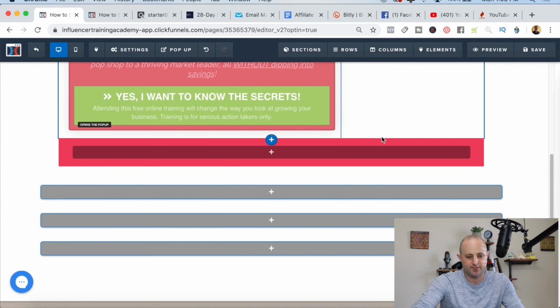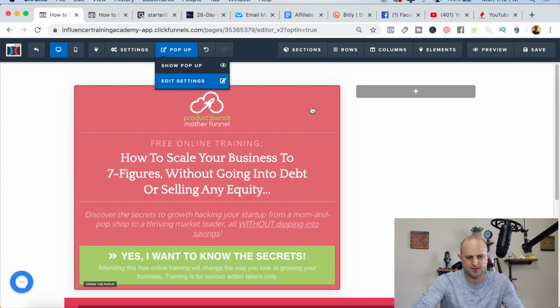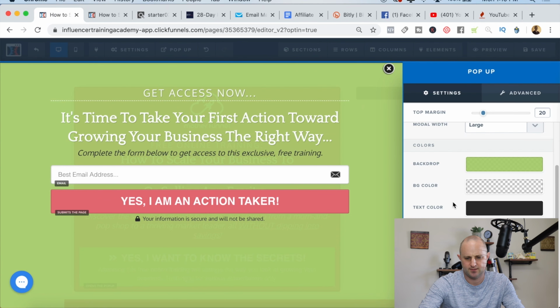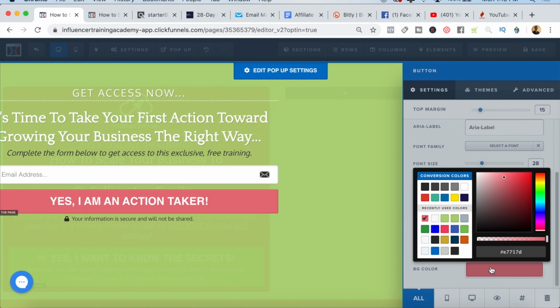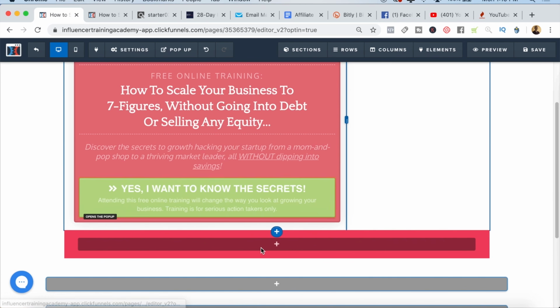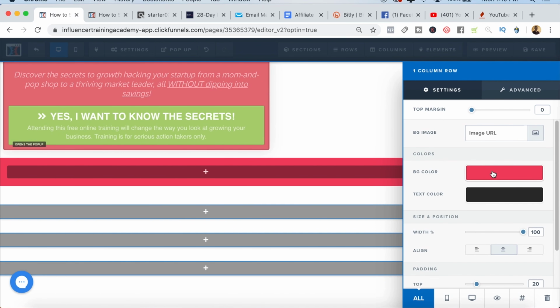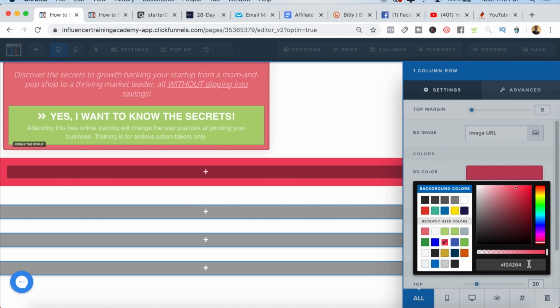If it's not showing up exactly, what you can do is just click on edit settings. Find that color and then copy this hex code down here, which is E7717D. Okay, so we can go ahead and do that. And we can just change the background to match what they saw on the home page. Right there, cool.